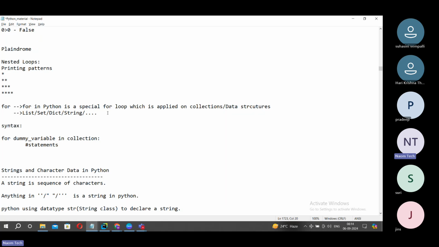Right? We had discussed in our previous program that Python uses indentation. So if you want to create a block under some construct, it might be for constructor, if constructor, while constructor, you have to provide a space with these statements into that particular construct.